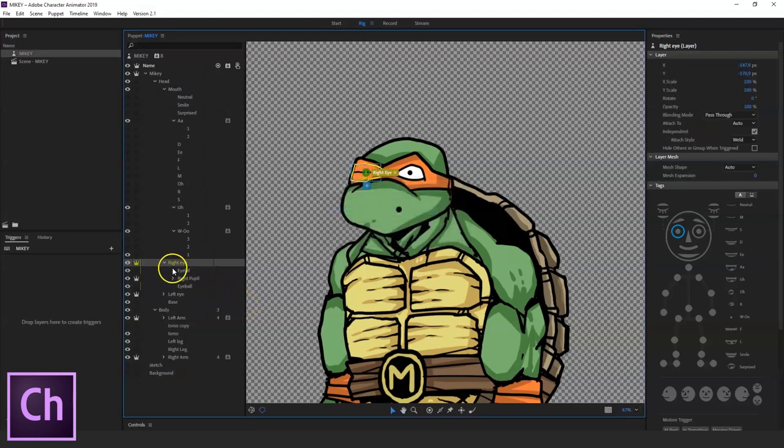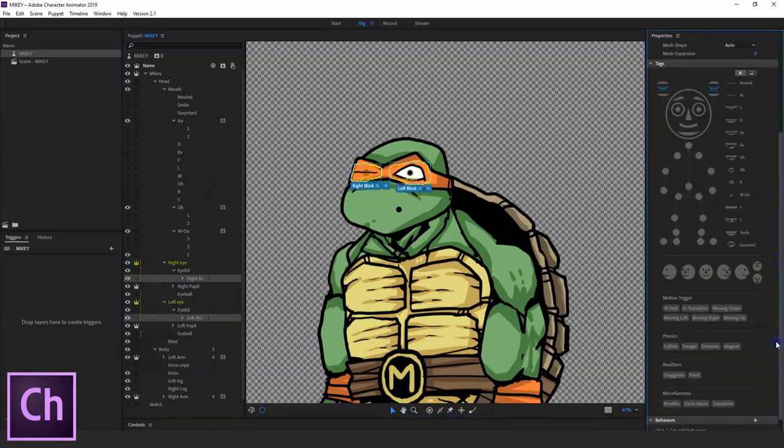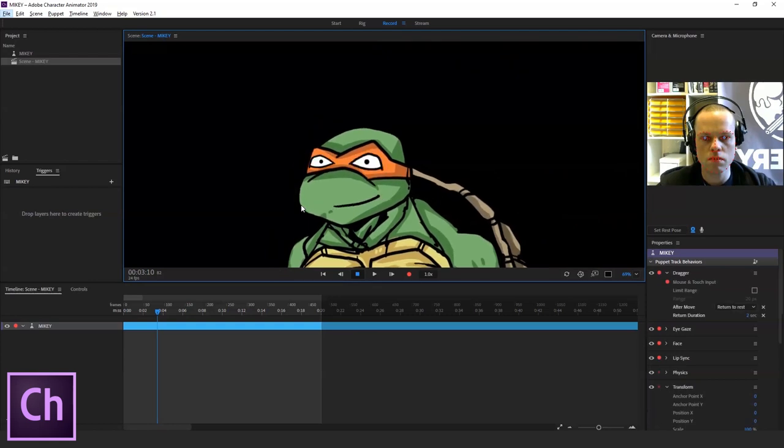Then we get back into Character Animator and select both blink groups, and add behavior cycle layers. In properties, check the boxes forward and reverse and hold on last layer. Back to scene. And blinks are perfect.